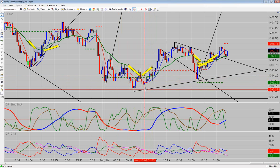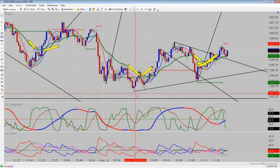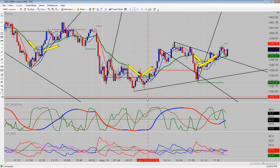Okay. We didn't put in a lower swing, so I wasn't looking to get short right here. When I say a lower swing, I mean we didn't drop below this pivot. I was thinking the whole time, though, that we were going to work our way down to the weekly trading zone. But at the time, the YM was putting in lower lows when the ES wasn't. Eventually the YM stopped putting in lower lows and started to move up, and the ES moved up with it.